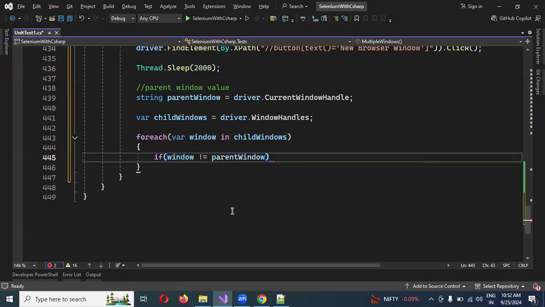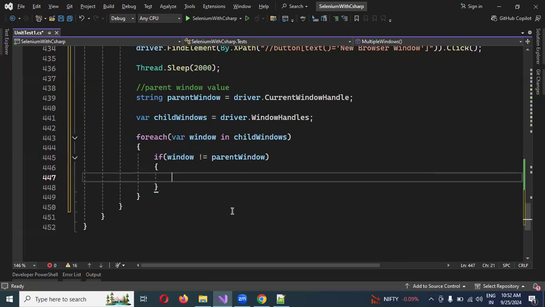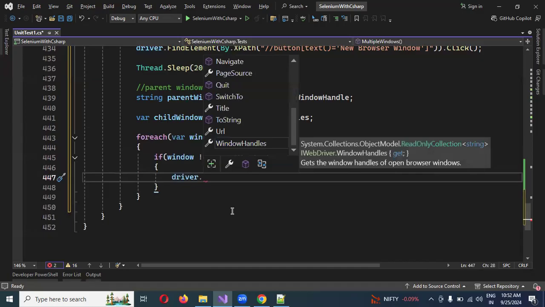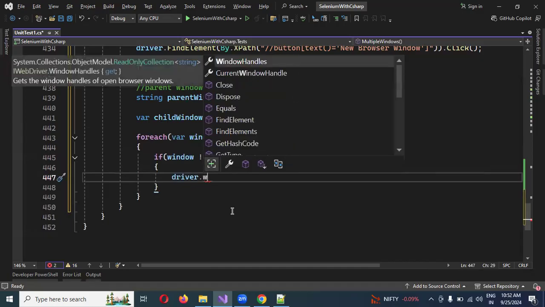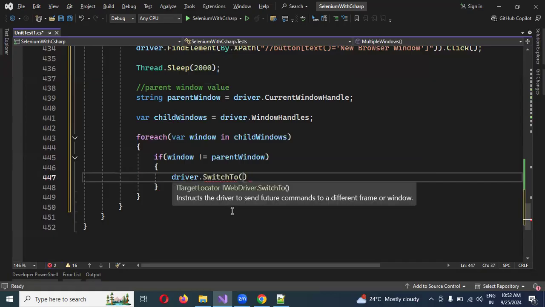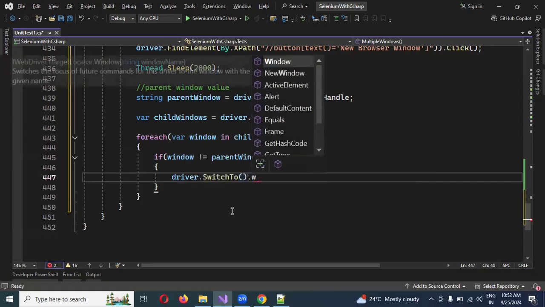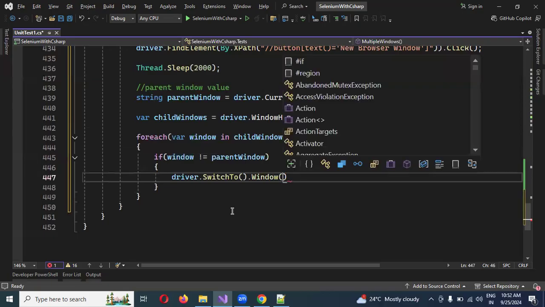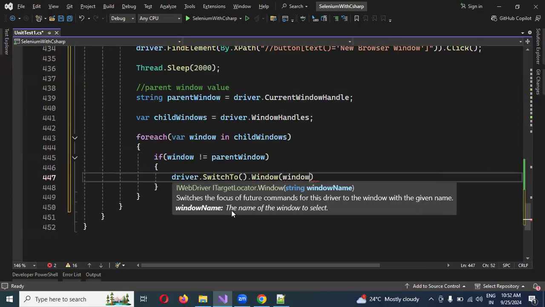parent window, then going down, we use driver.SwitchTo().Window, and in this particular place we need to specify our window.